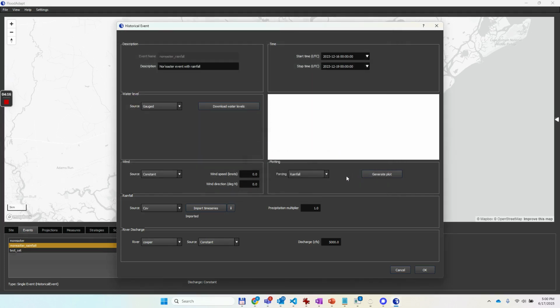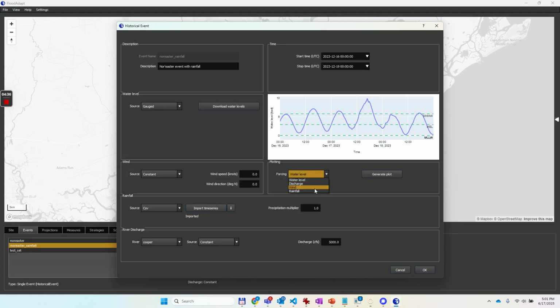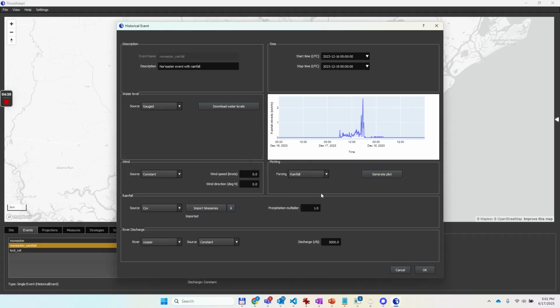I'm going to go ahead and open it, and it's going to pull it in, and then it's actually going to plot it for me so I can see roughly what the rainfall intensity looked like at different points in time. And I can change this visualization if I want to see the water level again. Where it says forcing here, I can go back to water level and then see the water levels again. So I can just toggle between these. And so I'm basically done here, and I can go ahead and click OK. In fact, I'll go ahead and do that. So I'm going to say OK.